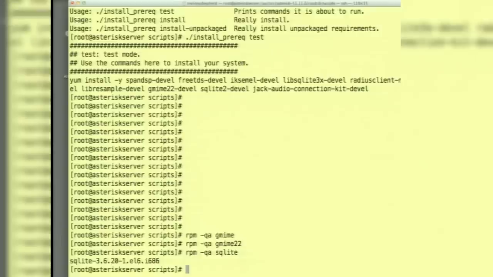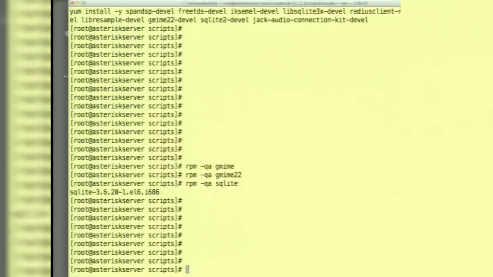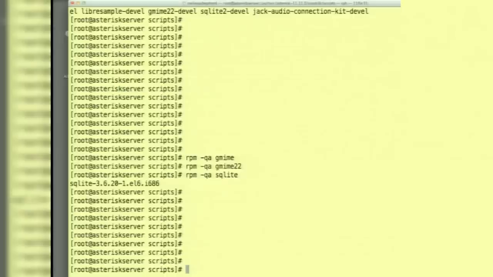And you can on your system do an RPM, well, if you're on CentOS, right? I'm going to do all CentOS and just forget about Ubuntu, which I use at home, or Debian. RPM -qa, let's say, what's one that we always need? GMIME, right? And it says up there. Well, do I not have it truly? Okay, I probably need to install that, don't I? All right.